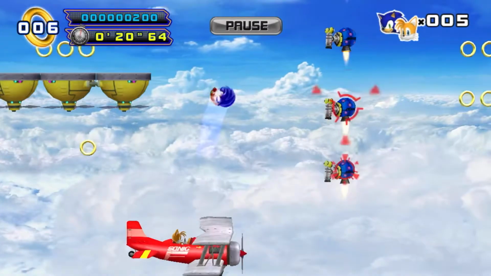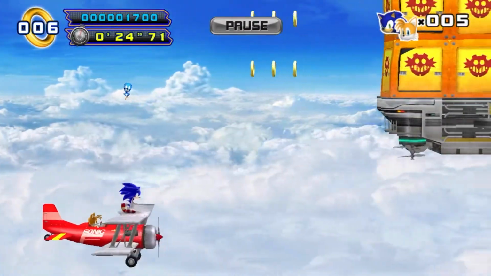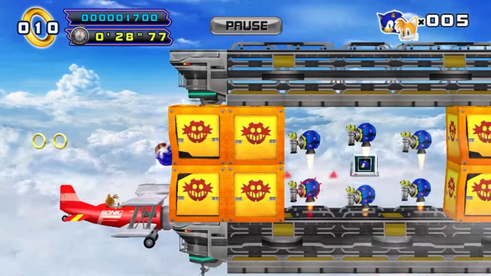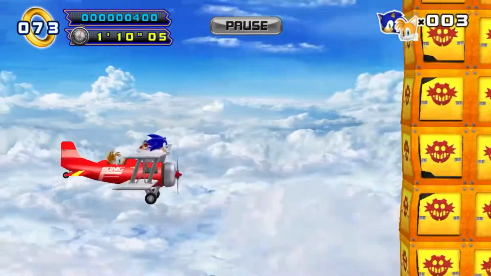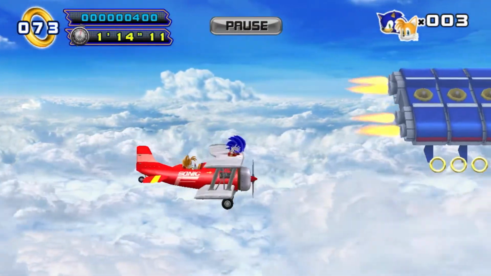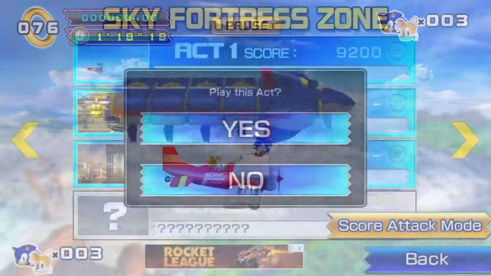Now the Tails count is 25. Sky Fortress, why? Why? Dude, Oil Desert was so nice to me. Why? Why? The first stage already sucks balls. Come on. Why are you being against me, bro? Okay, well, crying's not gonna help, so let's continue on.